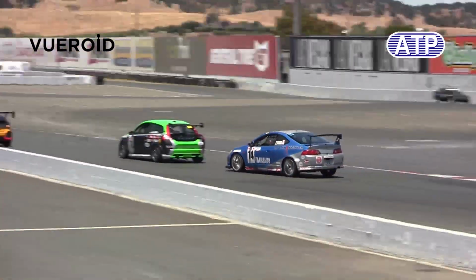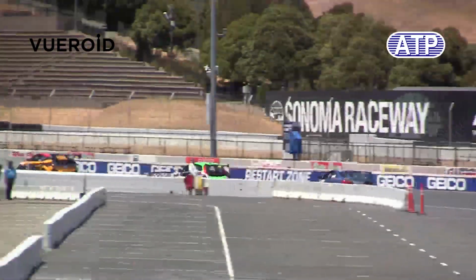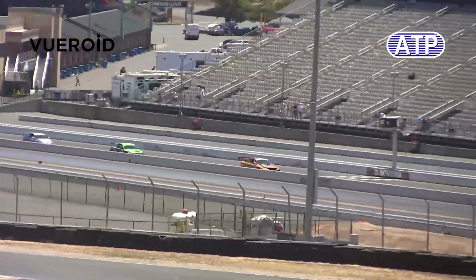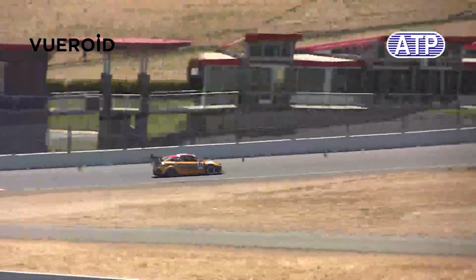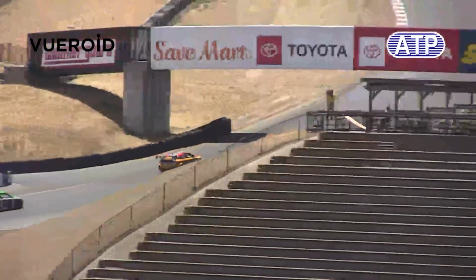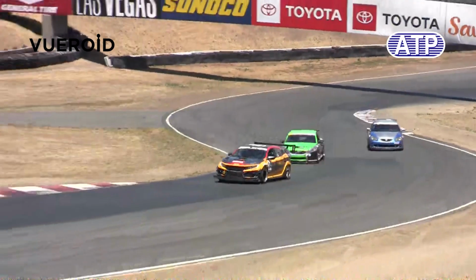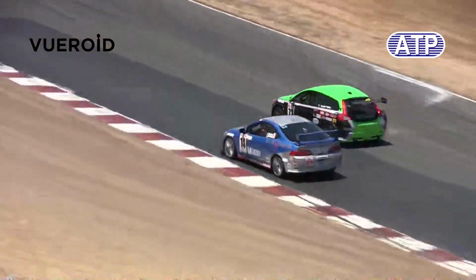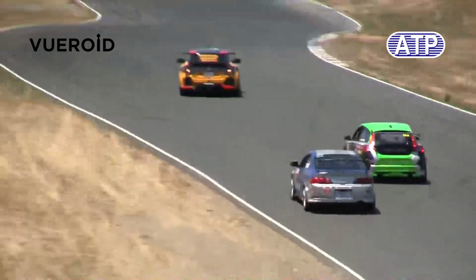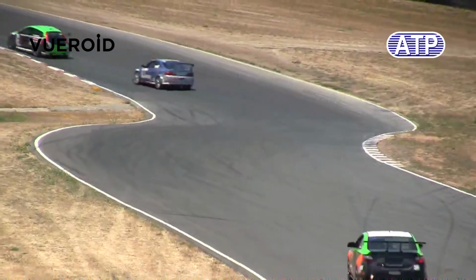The trio turn 11, nose to tail. Tom gets a little bit of a run. I think Tim's setting up to try to get an over-under on Gordon on the Civic. It doesn't seem like he's going to be able to pull it off. That Civic's got some decent ponies in it. He's gained a couple of car lengths going up the hill to turn 2. So take a little bit of a defensive line. Tim was thinking about jumping on the inside of him, but that was actually a mistake because now he's lost momentum, and Tom's looking to jump on the inside of him. But man, that extra turbo horsepower of the Volvo, he was able to pull away.